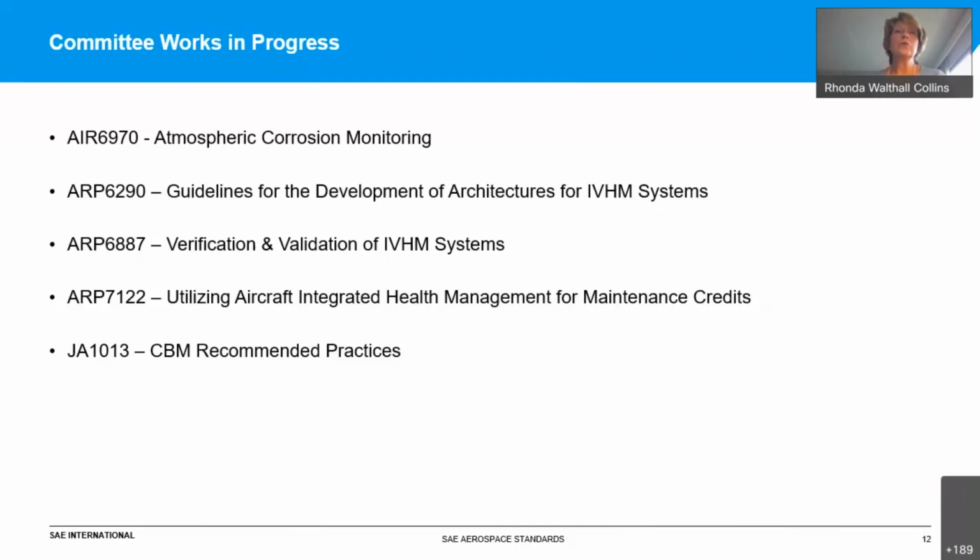And then the last document we're working on is a document that we've been working on for many, many years. It's the condition-based maintenance. So this is really coming from the military side of the industry. And it's been going on for a long time, mostly because the military has had back and forth on condition-based maintenance versus condition-based maintenance plus. So really been trying to work that, and hopefully we can finally get that document published in 2022 as well. Next slide, please.